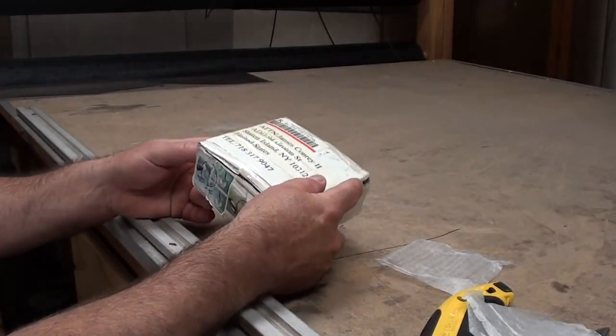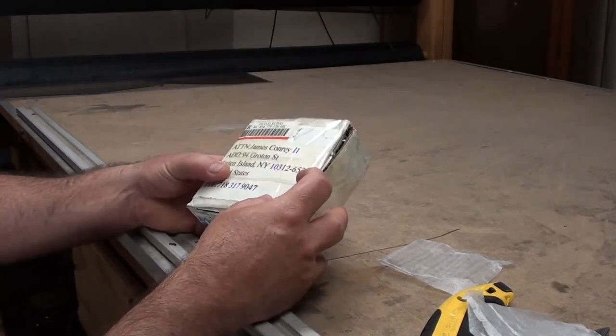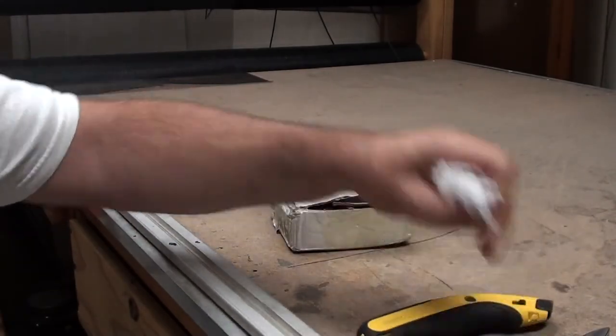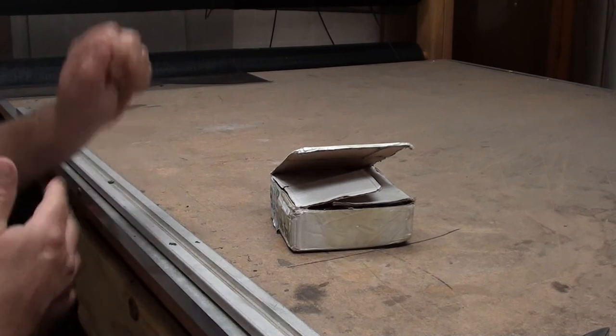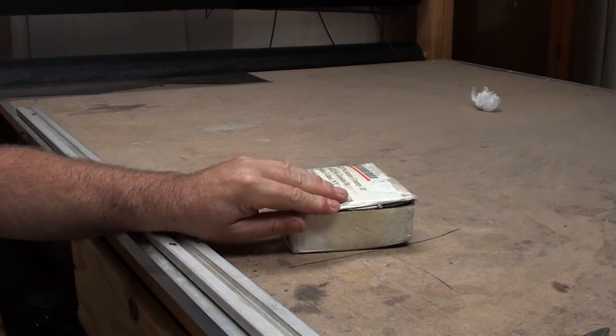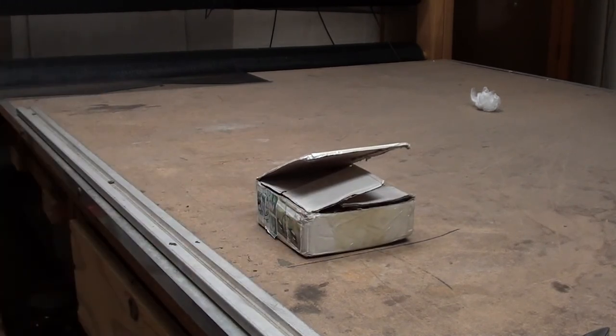Alright guys, so that's it. We'll see whether or not I'm going to actually use these or not. I figured, you know, what the heck. For 12 cents a piece, if I decide I don't want to use them, I mean, I can always put them back on eBay. Or maybe I'll end up selling them to somebody else. You know, whatever the case may be.